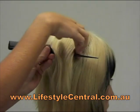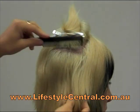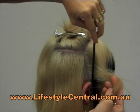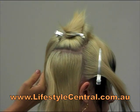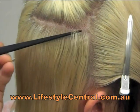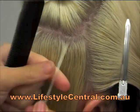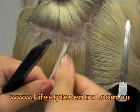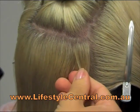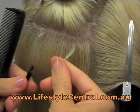Okay, so now let's get down to the real fun part of installing your new loop hair extensions. It is absolutely critical that you work as cleanly as you possibly can. This guarantees you a far more natural, certainly a much more lasting result, and a set of extensions that are very, very easy to live with. Now Rebecca is taking a downward pointing V section with probably about 2/3 of the amount of hair as is actually contained in your hair extension. After you've taken that section, it's very important that you work that hair downward so it is laying in the direction that it would ultimately lay naturally. This provides a much more comfortable result for you.